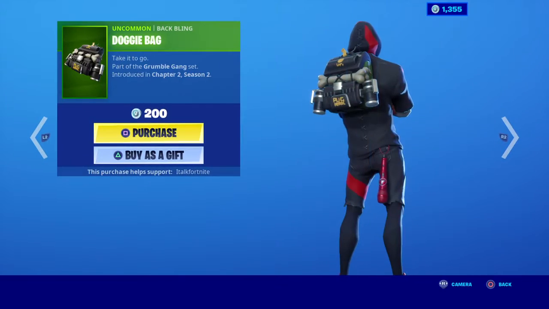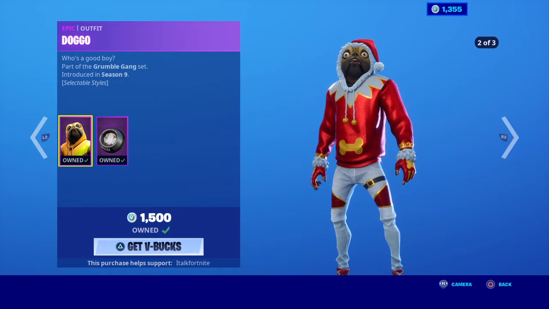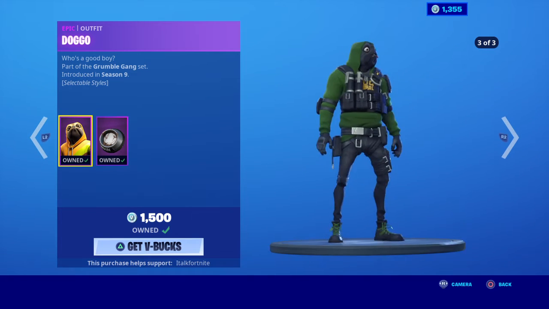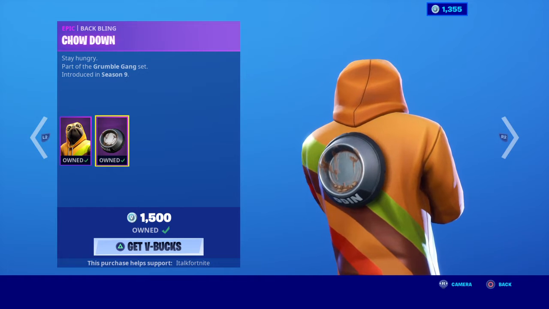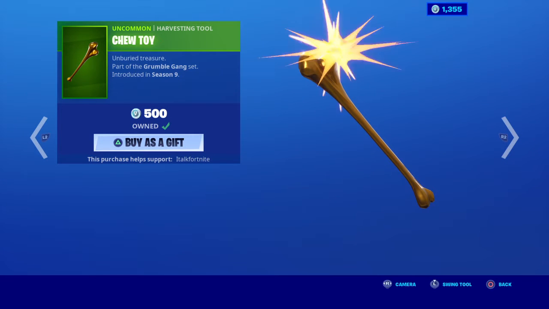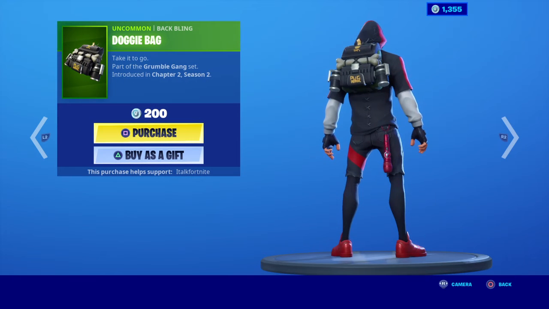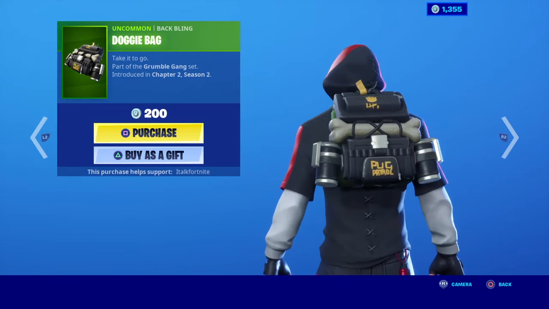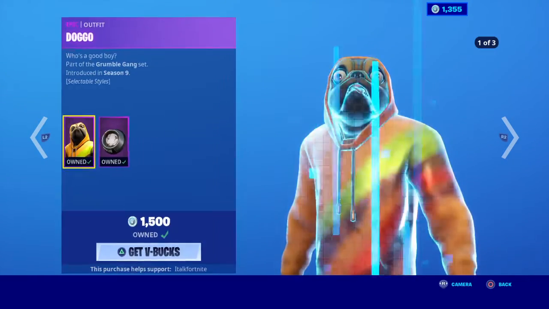Okay. So we have the Doggo skin. Now he has three edit styles: the default one, the Santa one, and the Militia edit style. This one looks cool. I like his third edit style. Comes with the Chow Down Backbling. Then I have the Chew Toy Harvesting Tool, Gold Bone. And then it has the Rough Wrap, which does remind me of Burger King. Then I have the Doggie Bag Backbling. It's okay. I'm not a huge fan of it, but it goes with the Militia edit style.